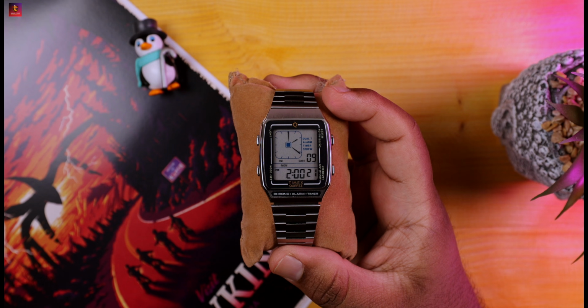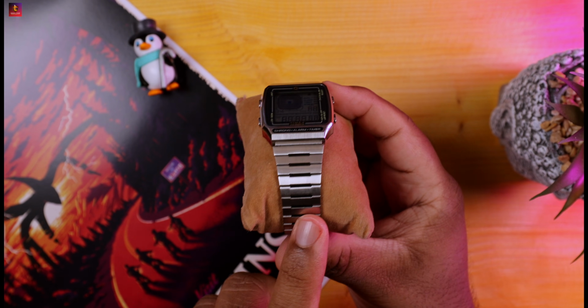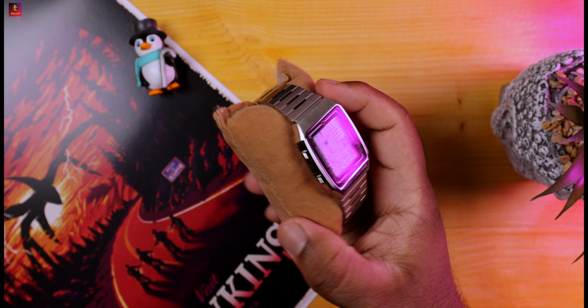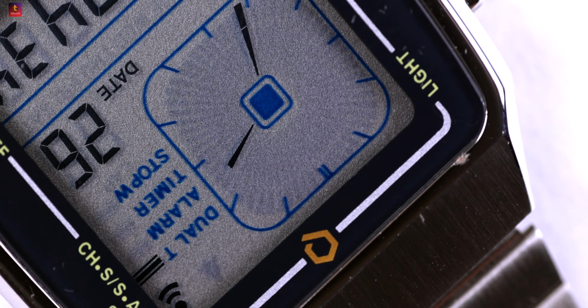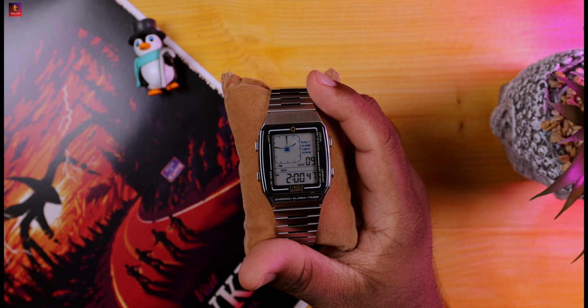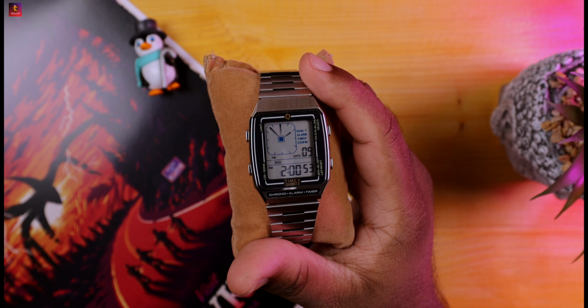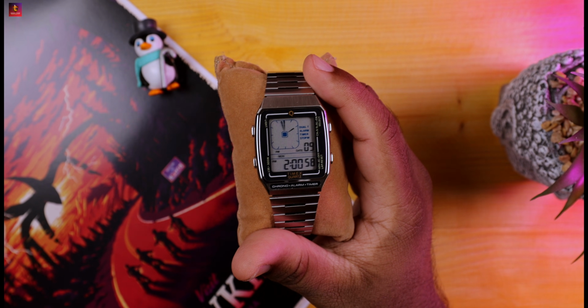Looking at the aesthetics of the watch, like the illumination, I started to hate it. And the design over here, your hair gets stuck to the bracelet. Two things were very annoying for me. After that, a few weeks back, this watch completely ran out of power. I went to the service center and asked them, why is this happening? They just replaced the battery, and I have a different thought about this watch right now.